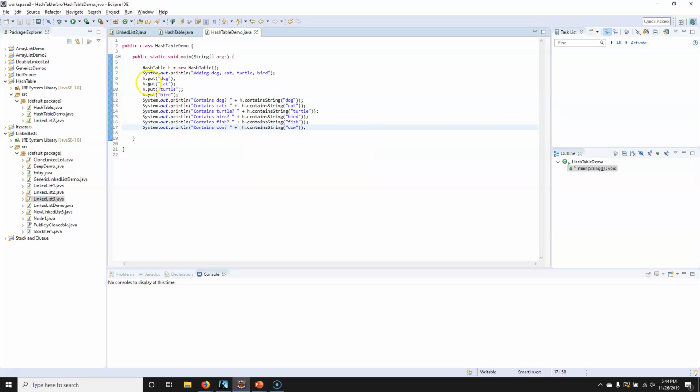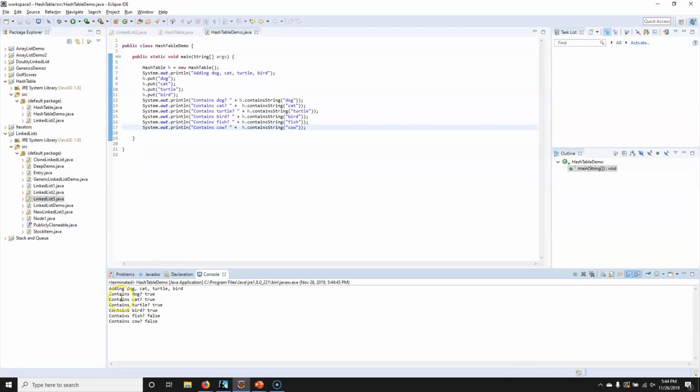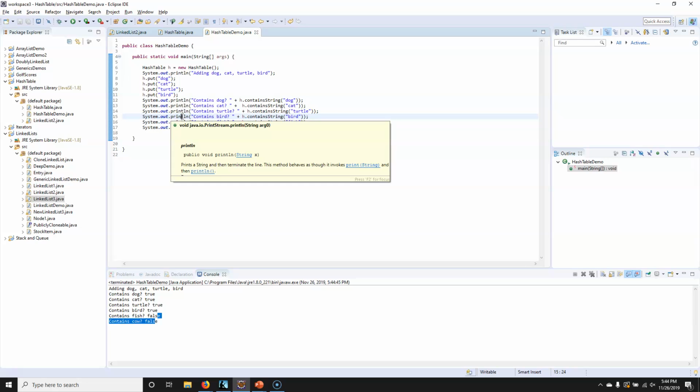Remember, this is using the method we just discussed in the notes, which is looking at the ASCII value characters of the string. If we run this, we can see it's adding dog, cat, and turtle. It contains dog, yes. Cat, yes. Turtle, yes. Bird, yes. Fish, no. Cow, no.